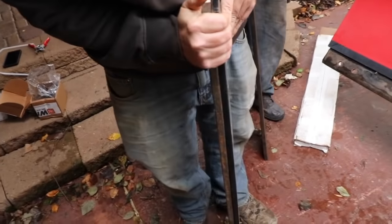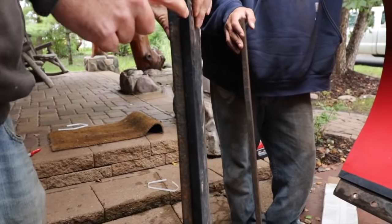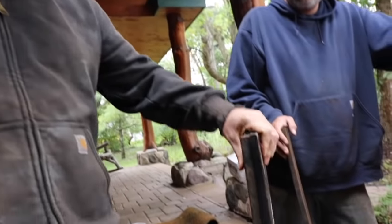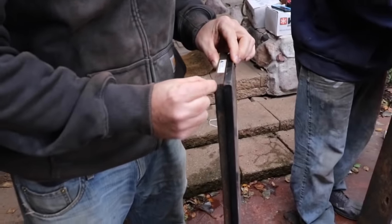Okay, so. Holy buckets. Look at that. And this is their thick one, right? We had these put on. These are half inch, right? That's their thickest one. Yeah, that's the one that is their thick one. Yep. So these weighed 33 pounds.